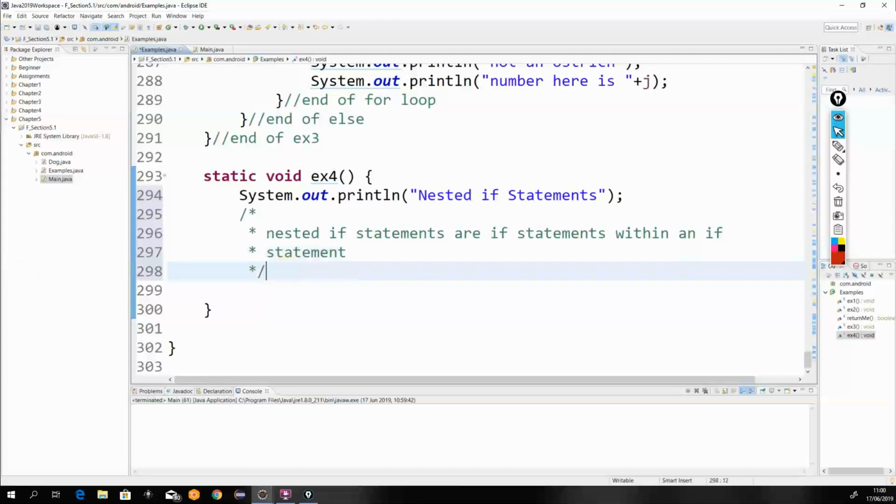So I'm going to do something like this. We're showing scores you've gotten on some sort of test.